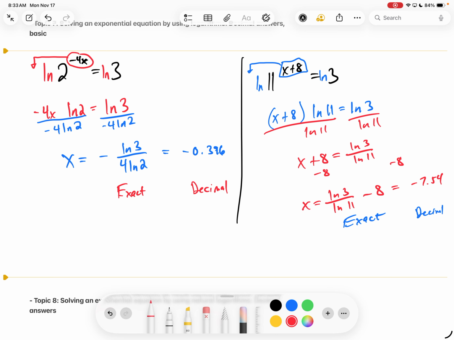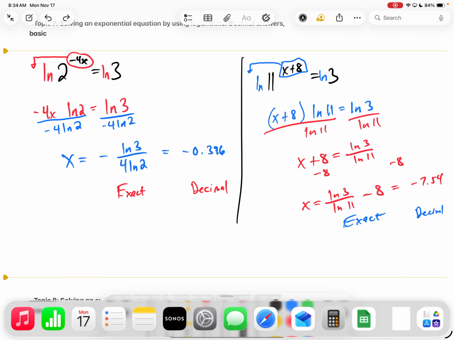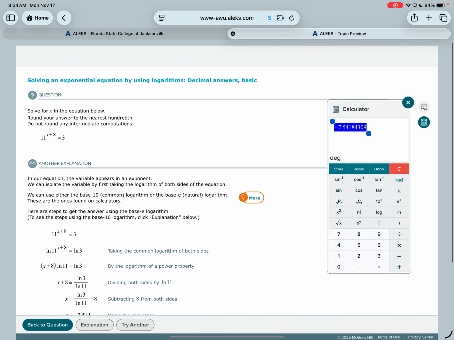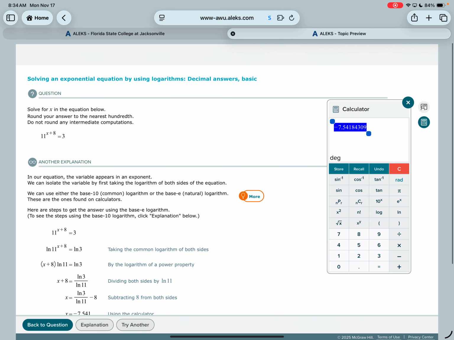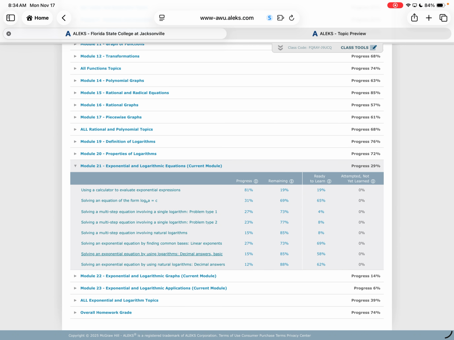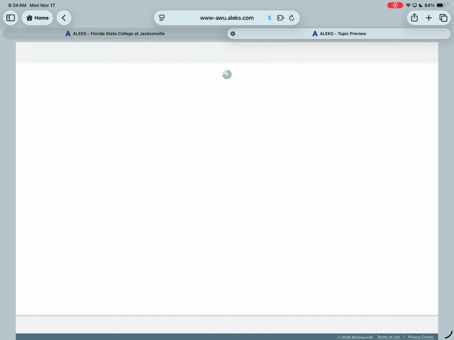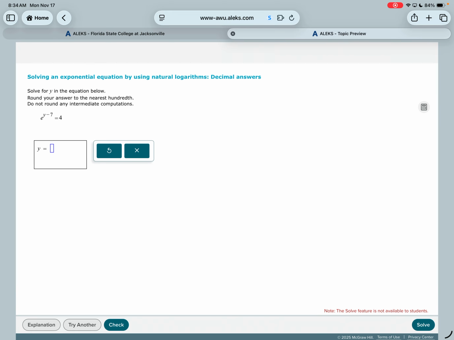I thought there was a topic. I must have messed up the topics here a little bit because I keep getting confused. But I thought there was a topic that asked for your exact answer and then a different topic that asked for your decimal answer. We'll change that for next semester, but that is something that people do. This topic shouldn't be any different because, oh, it's that.